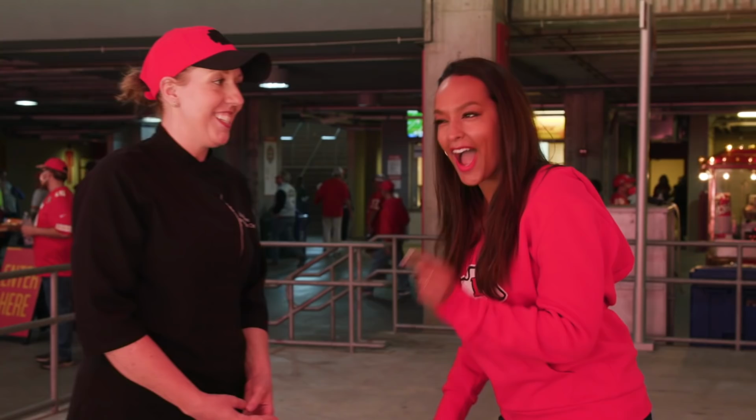What is your favorite food item here at the stadium? My favorite food is, I think, everyone's favorite food here, which is the barbecue mac and cheese. You know, I just had that. We want to have something that definitely reflects upon the city and it's great for football, so it's hearty. The majority of our games aren't this beautiful out. They're usually very cold, so it's really warming and just comforting.